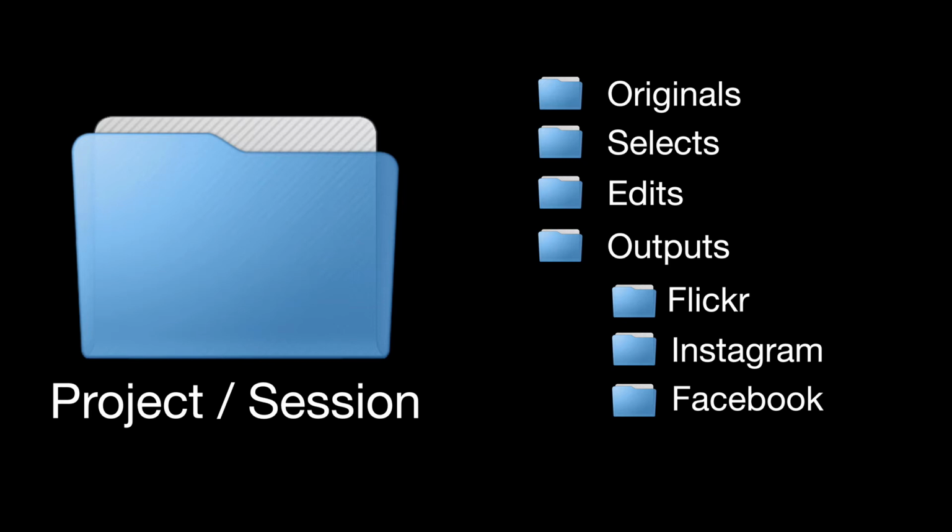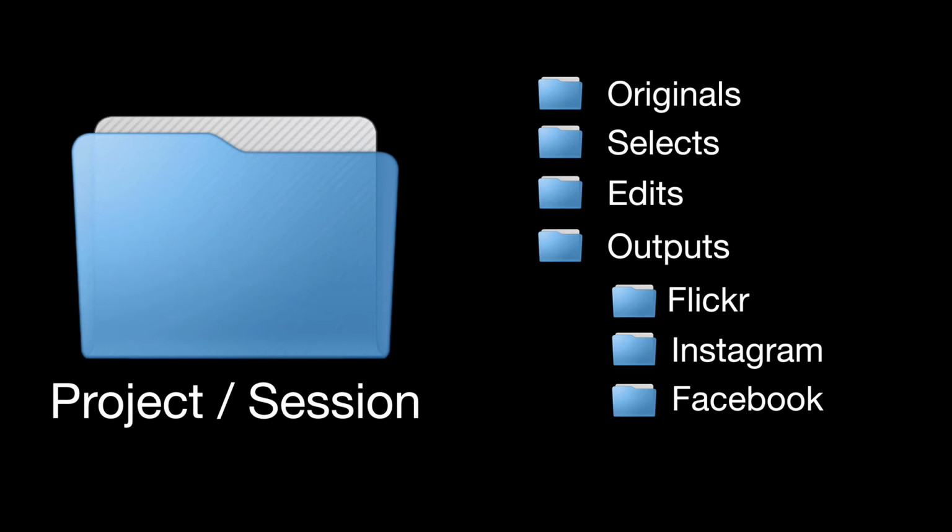Now, the next thing is we're going to have a bunch of subfolders that's going to help us with all the other problems we have. The first folder under this session folder is going to be the originals or the raw files. So when we take a memory card out of our camera and we shoot, we're going to download all the raw photos directly to the originals folder. And they're never going to be touched. Those are our negatives, right? Just like in the old film days, the originals are there for backup purposes.